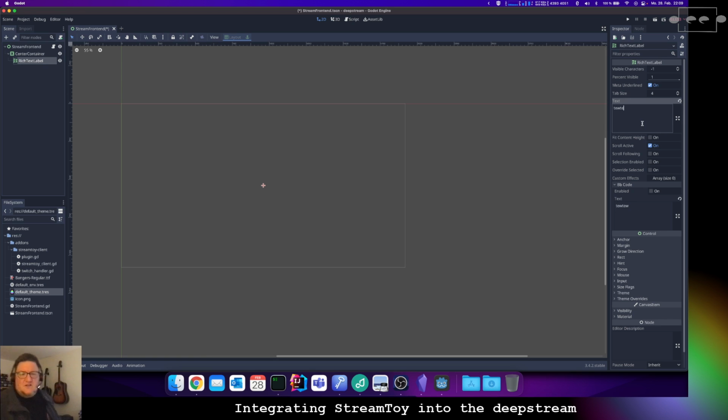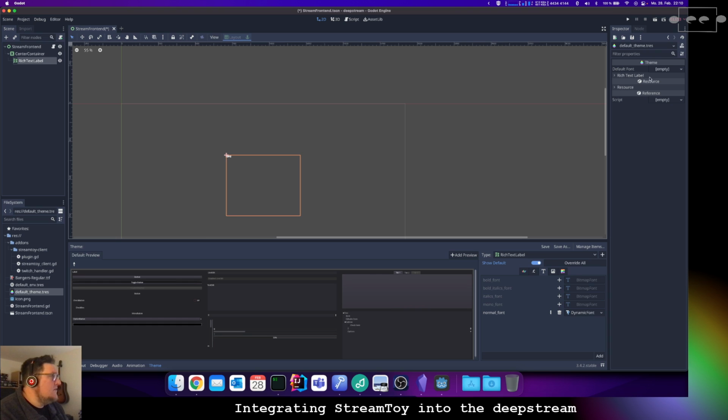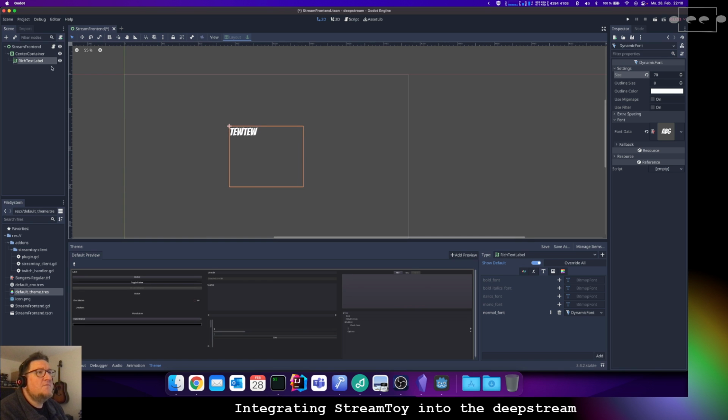So maybe it's actually a problem of the rich text label. Yes, yes. So let's use a min size of 50, 70, yes, something like this.